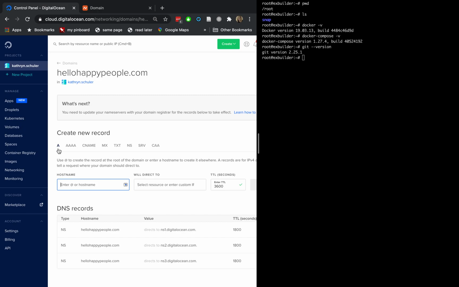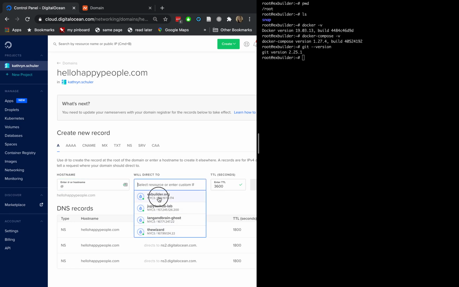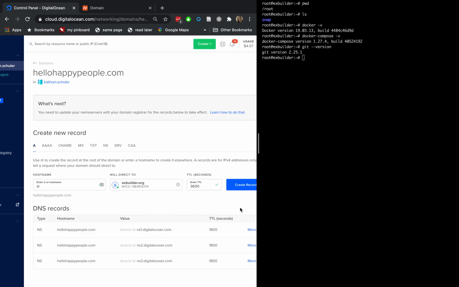So A records are a way of pointing to the IP address. So it's saying if somebody comes to hellohappypeople.com, can you please send them to our server's IP address? So we're going to do 2 things. We're going to do the @ symbol. That means if someone goes to hellohappypeople.com, it should redirect to our server. And so I'm going to pick the XBuilder server, and we'll create the record.